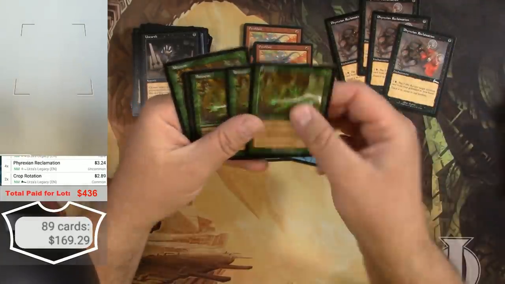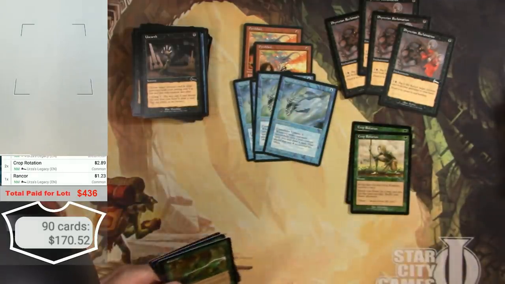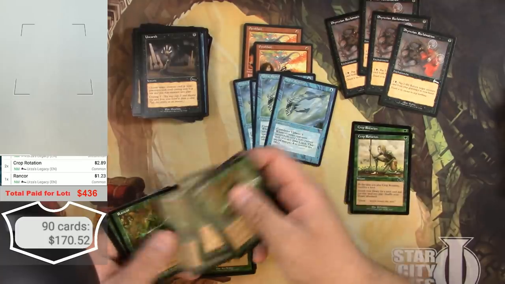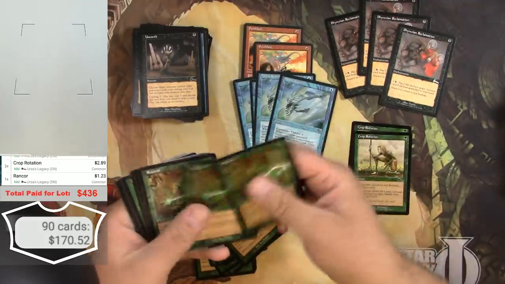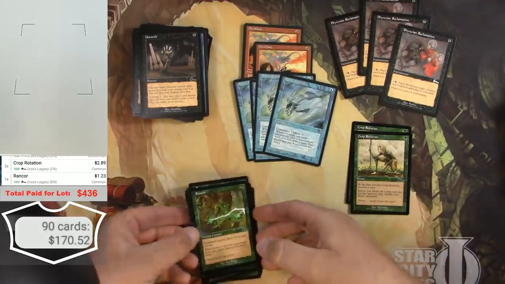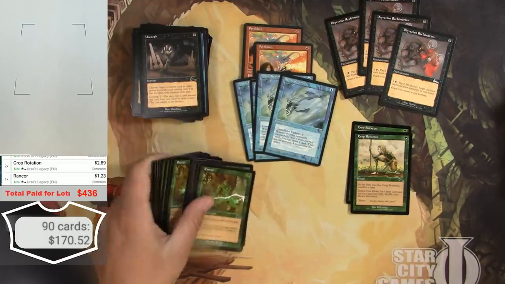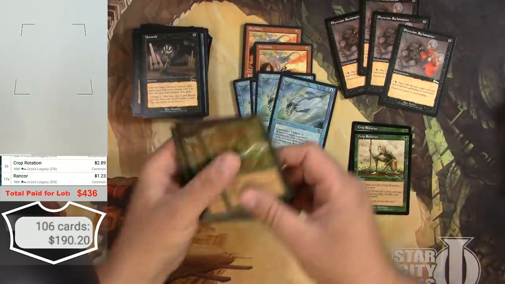Rancor. Cool, we got a bunch of these. $1.23 on 1, 2, 3, 4, 5 Rancors. Actually, there might be more on the next little stack. Yep. 6, 7, 8, 9, 10, 11, 12, 13, 14 Rancors. Hold on, there's more. 15, 16, 17 Rancors. Oh my gosh. Well, that was a good hit right there. Over $17 of Rancors. All right. I think that's going to do it right here. 4, 8, 12, 16, 17. That was a decent little score right there.